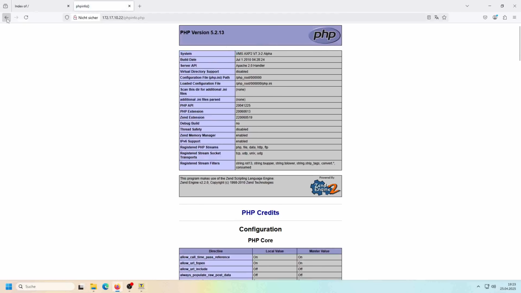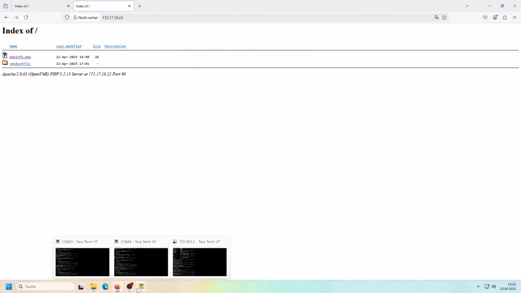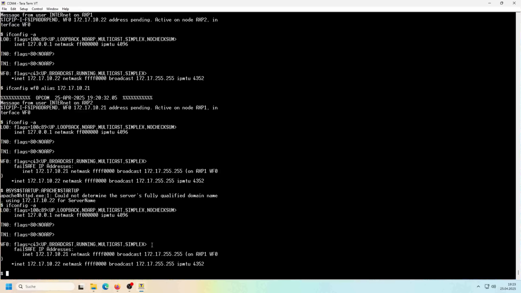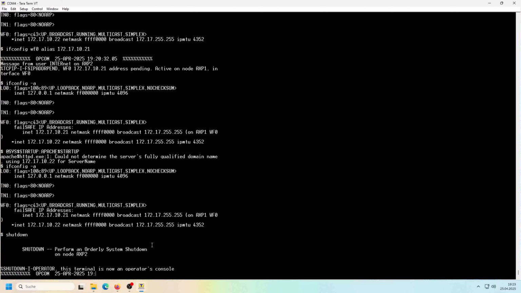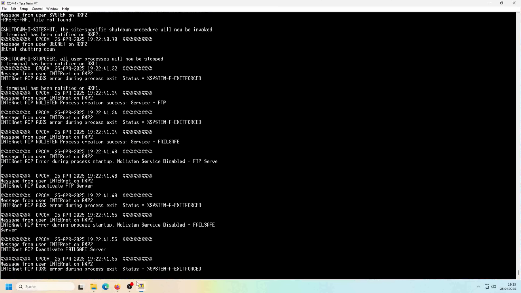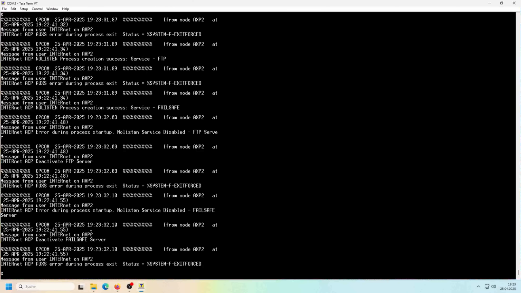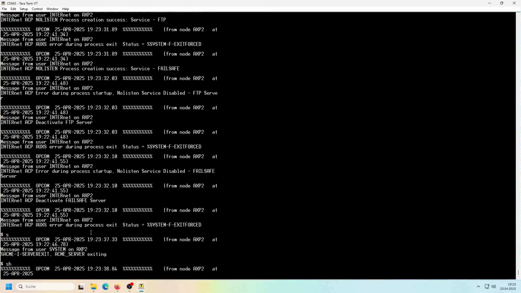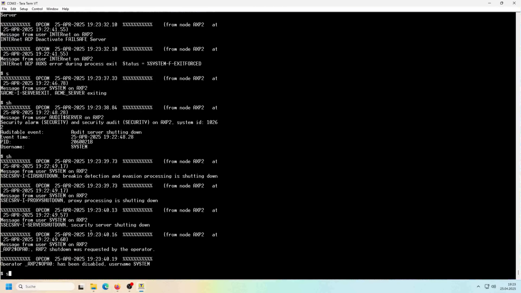And when I now shut down one of the machines, then the host name will change. So let's shut down the machine AXP2, and I hope we can see the name AXP1 in the PHP info later. So let's have a look at the cluster.